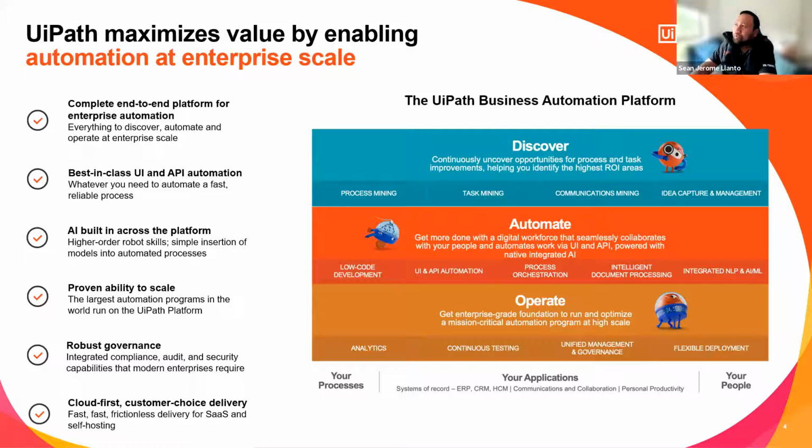We have the overall platform in terms of discover, automate, and operate. The discover pillar enables you to continuously watch business processes and the work, and truly understand how the work actually gets done. It's not just within an Oracle system or an SAP system, but all across, from email to PDFs to Excel spreadsheets, through multiple software as a service systems and traditional legacy systems. The discover pillar helps you identify issues, mitigate and remediate them, and identify high ROI areas for automation.